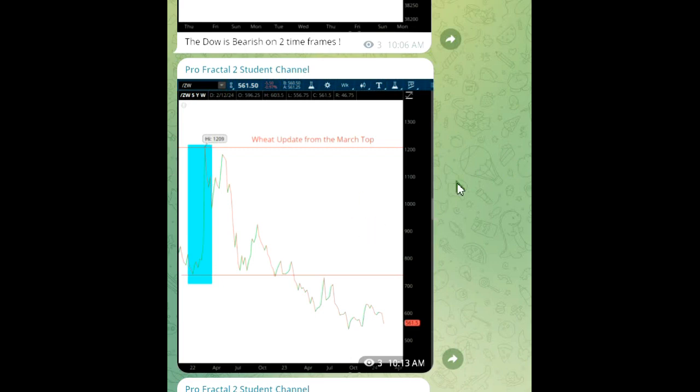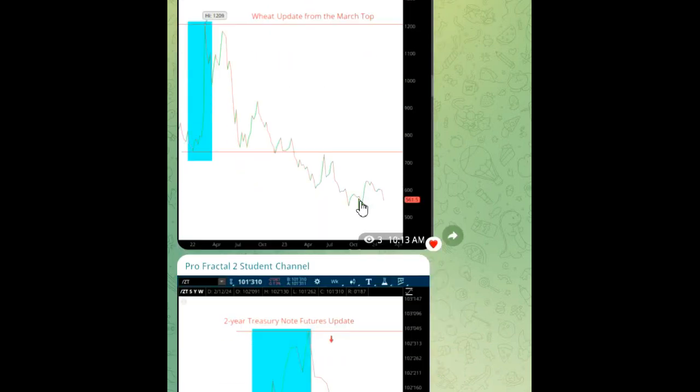Okay, you can't find the fractal on the Dow. Well, go to wheat. We did this from March. Look what happened. Okay, here's a typical growth fractal here. Leg, leg, a big leg up. Then the decline started. You put your stop there, and you do a trade going long. Okay, you can't find anything on the Dow, go to wheat.